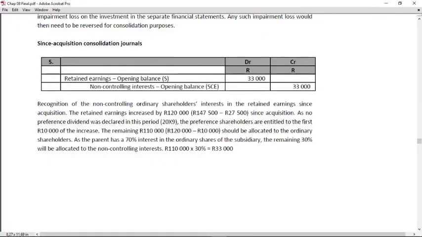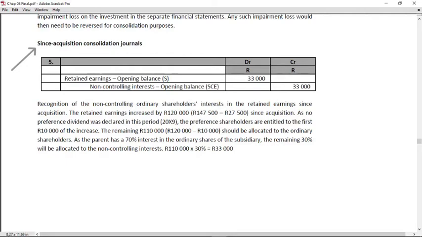Before we do the current year movement, I want to take you to the solution in your textbook and show you now the actual consolidation journal entries that you have to write for since acquisition date, where we measure NCI, so that you can bring together what we did on the timeline to the actual consolidation journal entry you have to write. So I am looking at the since acquisition consolidation journal entries of example 8.2.